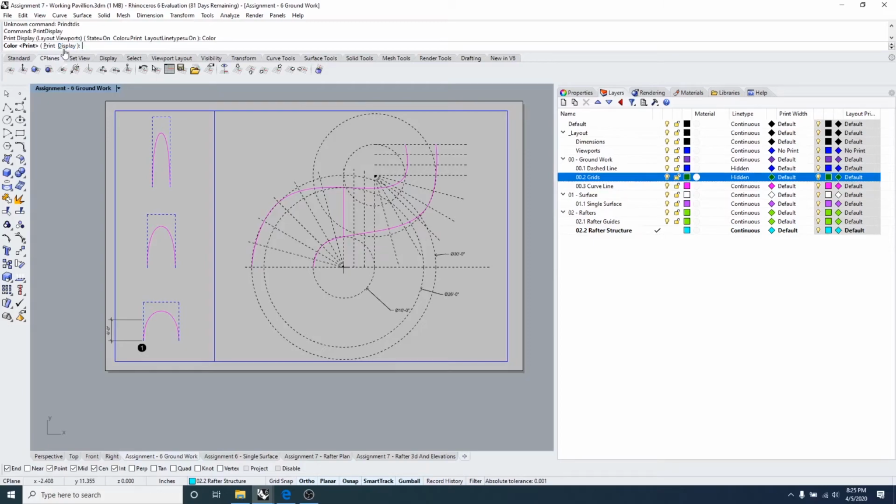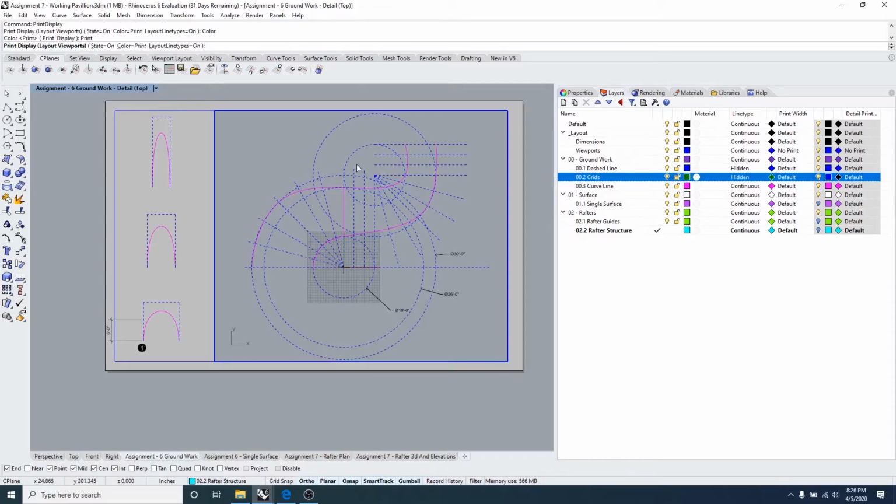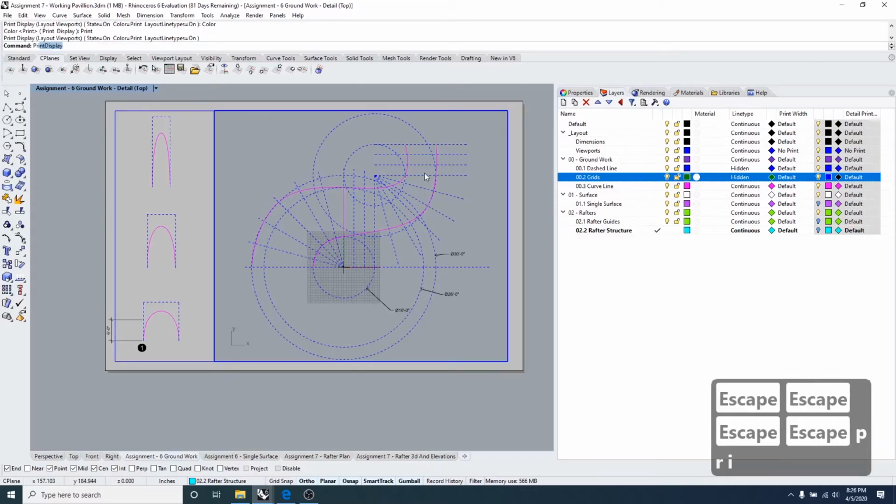They're just inverted. The print is the diamond color that we see here on the right, and the display is the square color that we see in here. So that's the main difference. I'm just going to leave it as print, and I'm going to activate this so that you can see the next option.